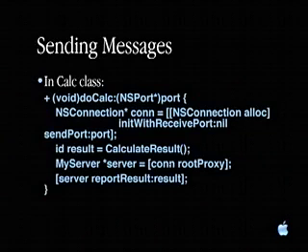And we do whatever calculation we want to in this thread. Maybe it takes a long time to do this calculation. And then when we're done with that calculation, we ask this connection for the root proxy, and that gets a proxy for that root object, the self on the other side. And then we just send a method call to it, server reportResult. This is a normal Objective-C message send, except that in this case, it's going to be delivered to that other object in its thread, in the main thread. So the result is safe inter-thread communication.